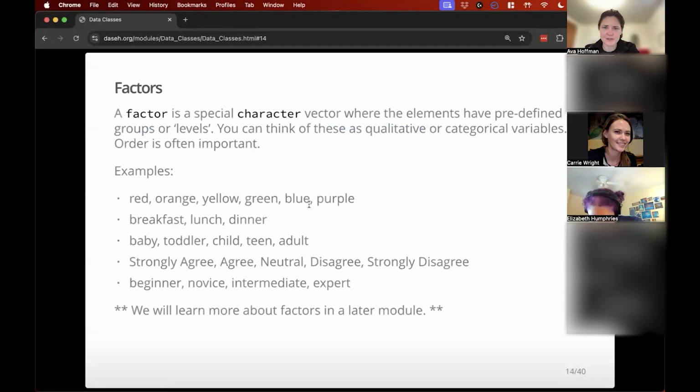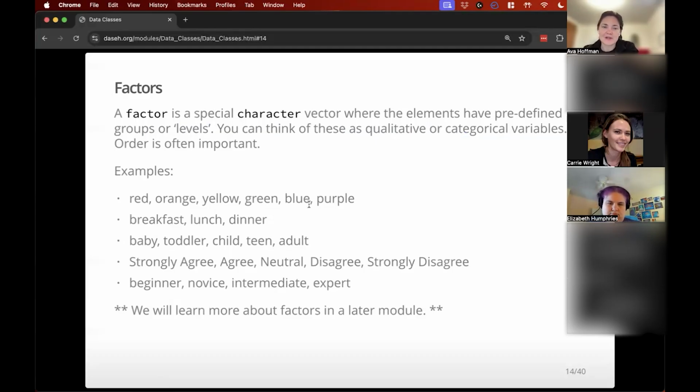All right. So we learned a little bit more about numeric types and we learned about logicals, but there's also a very special class that we think is pretty important to know. It's going to help us keep things organized down the road.